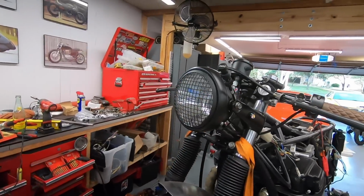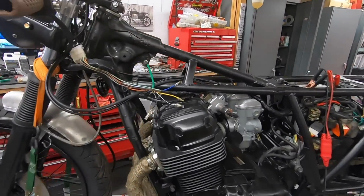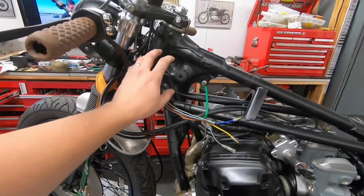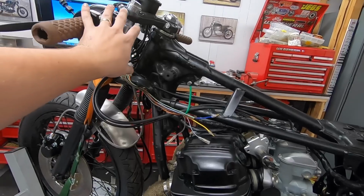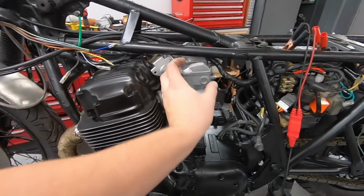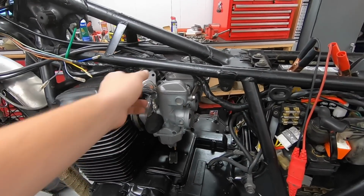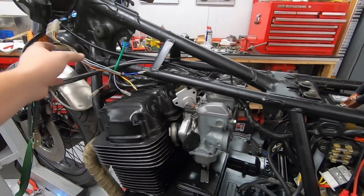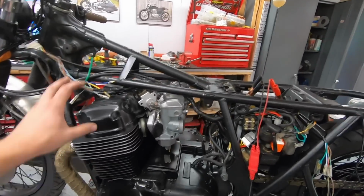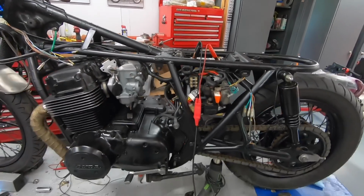Went ahead and actually buttoned up the whole headlight. So that's all nice and hidden away. I ended up making a little extension for the ignition switch plug, because factory, I think it plugs up here somewhere. We want to hide it either under the tank in front of the head or behind the head, possibly even right above the carburetor filters. We'll kind of see where it fits best. So I just made like an 18-inch extension so that we have some flexibility on where we want to mount that. We'll wait to do that until the coils are mounted and the tank is on and everything, to make sure it doesn't obviously interfere with anything.